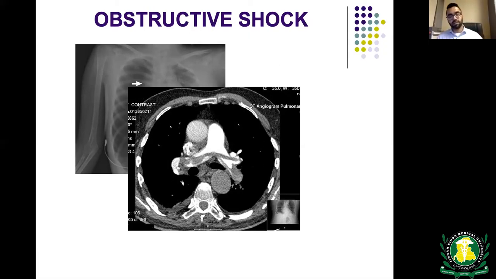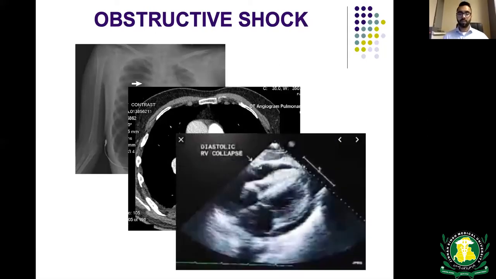Treatment for this is, even with this, again, we don't treat CT scans. So even with this CT scan, if the patient is otherwise hemodynamically stable, the treatment is anticoagulation. But if the patient is having hemodynamic compromise, or going into shock, then you need to give TPA, or in most extreme instances, to go on cardiopulmonary bypass and open embolectomy, or pulmonary thrombectomy.